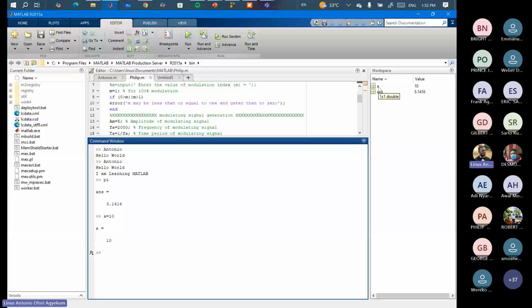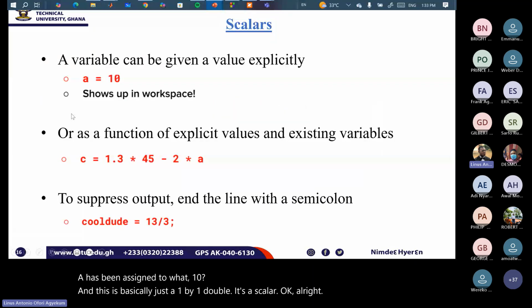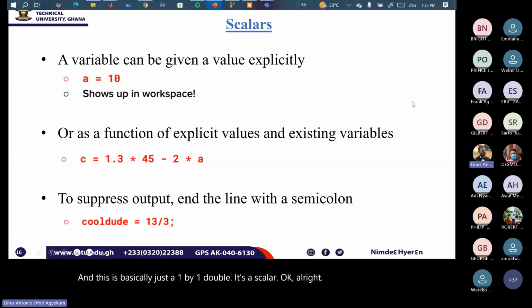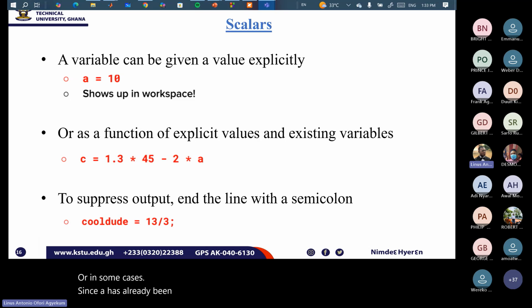It's a scalar. Or, since a has already been defined, you could use a again with its value already assigned.